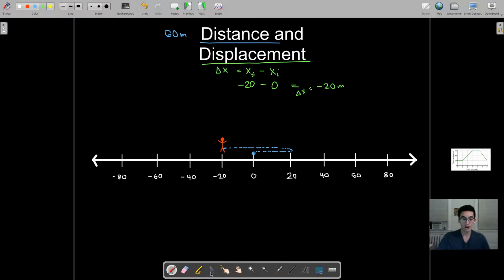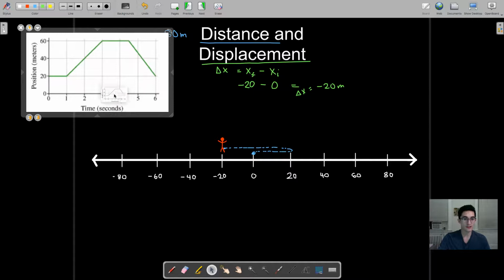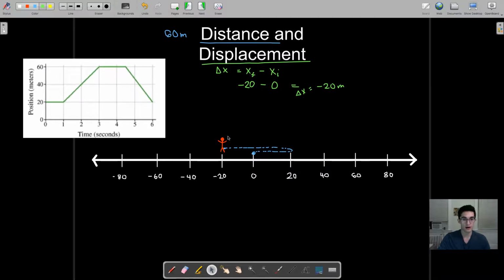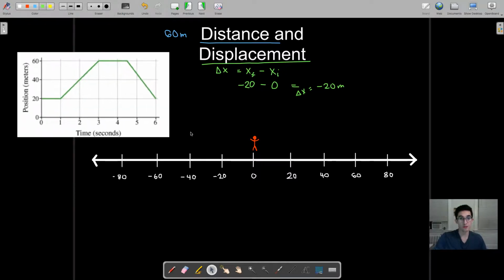All right, and I also have this graph over here, and I want to see if we can take a look at this position versus time graph and describe the motion of the red guy using this position versus time graph. So now he's going to follow another path of motion. He's going to follow the path of motion of the graph. And I want to see if you guys can figure out what this motion is going to look like based on this graph, okay? So take a second, see if you can figure out, based on this graph, how this person is moving.